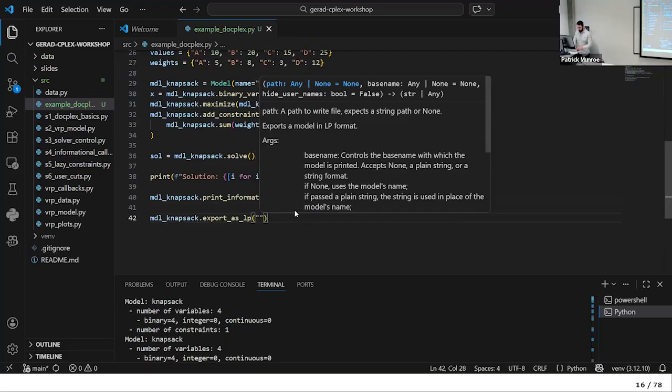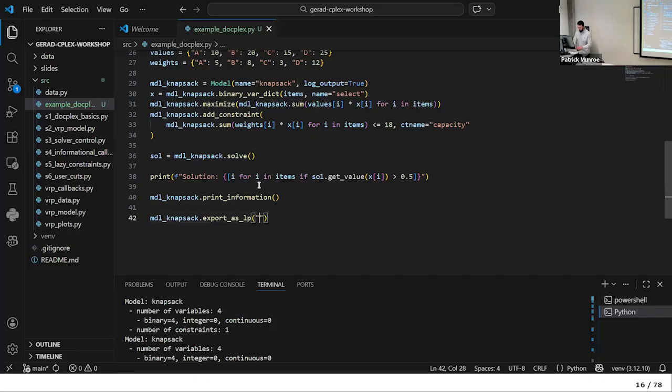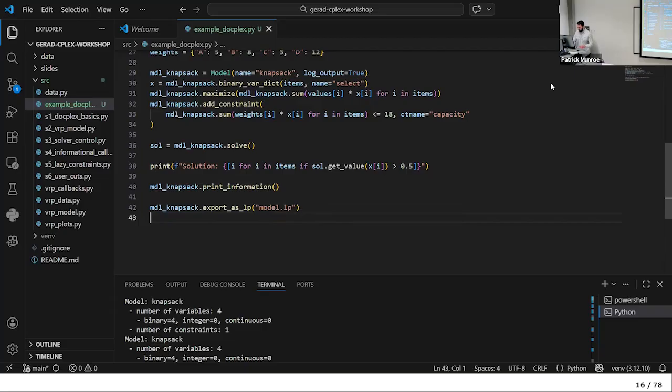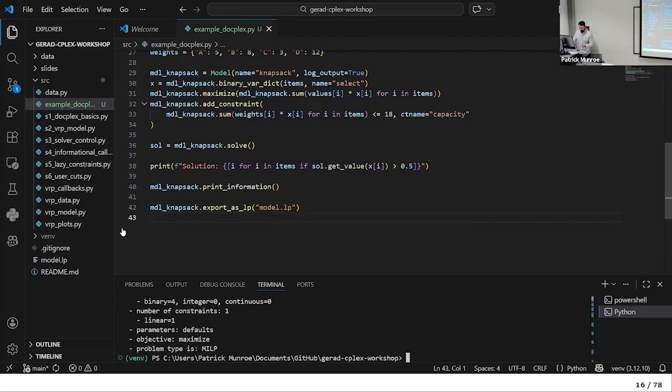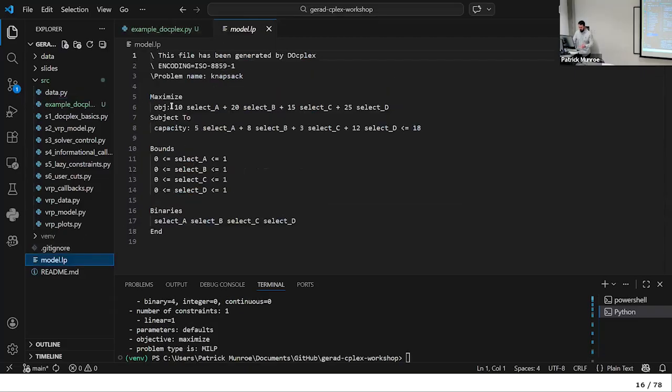What you can do is call a function with model.lp. The .lp here does not mean that it's continuous. It's just the name of the format. It's a standard format, and if we call it, it creates some LP files. So we have it here. Maybe you've worked with this kind of file before, but it shows you the model in a human readable format.